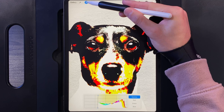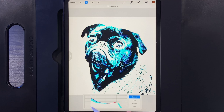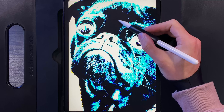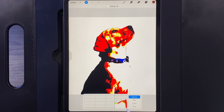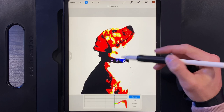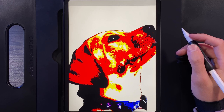Different pets will require different curve adjustments. For example, a pug is a dark image — adjusting the curves to the left identifies black, white, a dark blue, and a teal blue, which you'd use for that tutorial. For a golden labrador, the curves are way off to the right to identify lots of color area: black, white, and two tones of color — red and yellow — used to colorize the pet according to their actual fur color. So adjust your nodes accordingly depending on the pet and its fur.